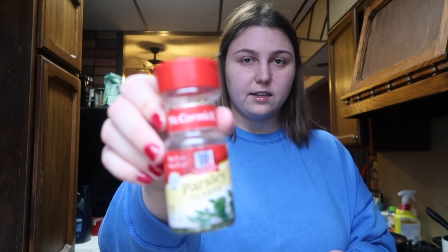Now, what I just put in here was some basil from Trader Joe's, about a tablespoon. I don't use any spoons anymore to measure. The next thing I'm putting in is parsley flakes. I don't know if you guys could see it, but I'm telling you, so it's okay. About 2 shakes. The next thing I have to put in here is oregano, also from Trader Joe's. I put about 2 tablespoons in. I put a little salt.